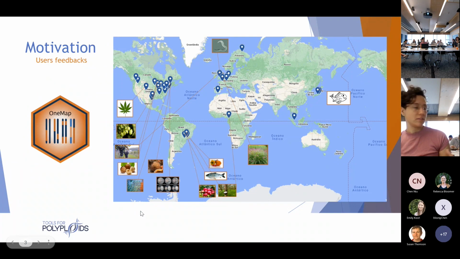But they are all having the same issues, like people starting to use GBS or sequencing markers and having these issues with OneMap, mostly inflated maps. So then it was very clear for us that these inflated maps are coming from genotyping errors.